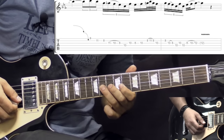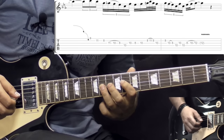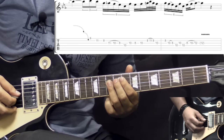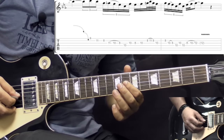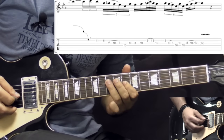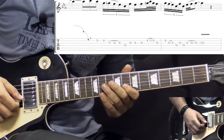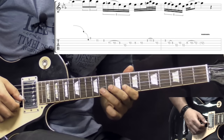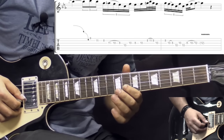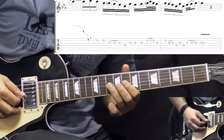And then onto the fast part, and we play again the blues scale on the G string, 11 10 8, 10 on D, 10 on G to 8. So then we're back to 10 on G. And we have this hammer-on pull-off on the B string, 8, 11, 8. 10 on G, 8 on B. Then we have pull-off on the G string, 10 to 8.